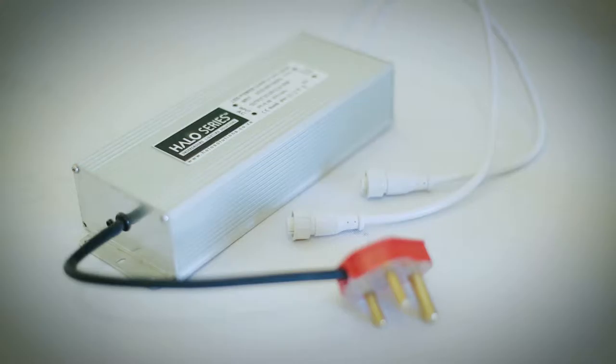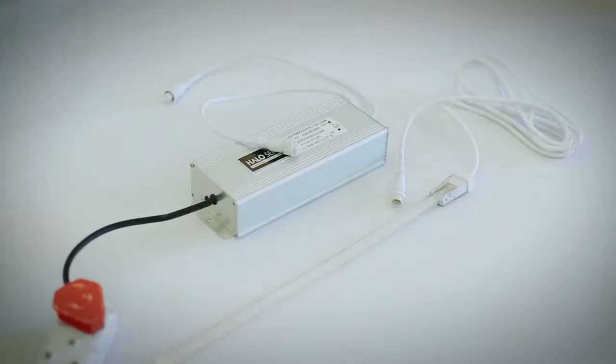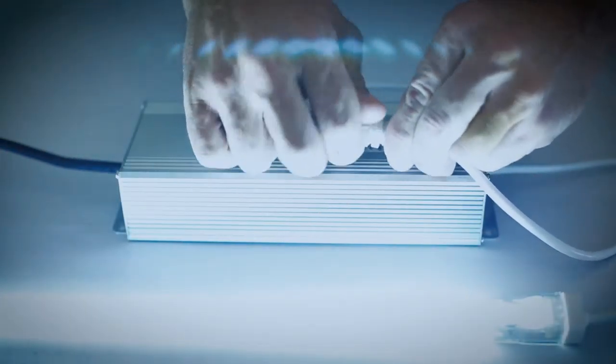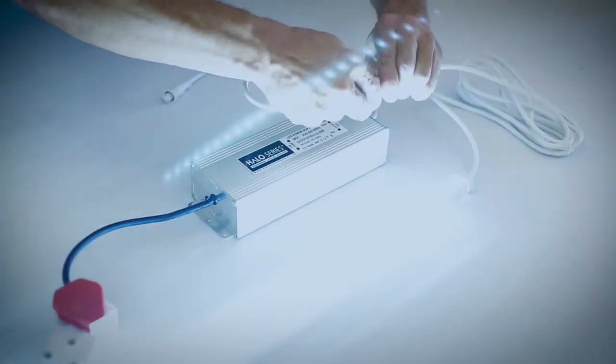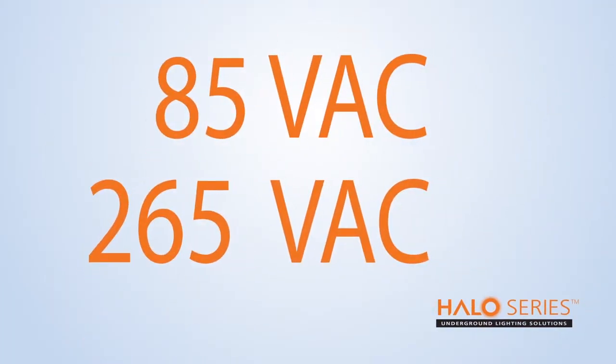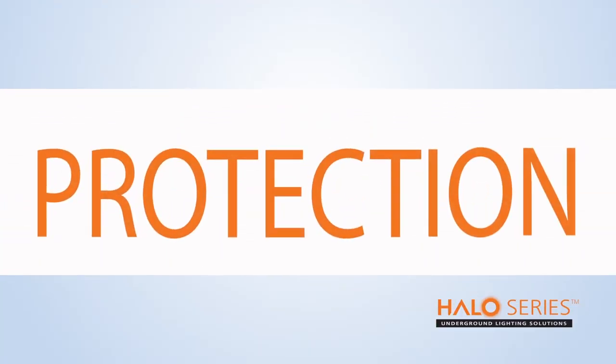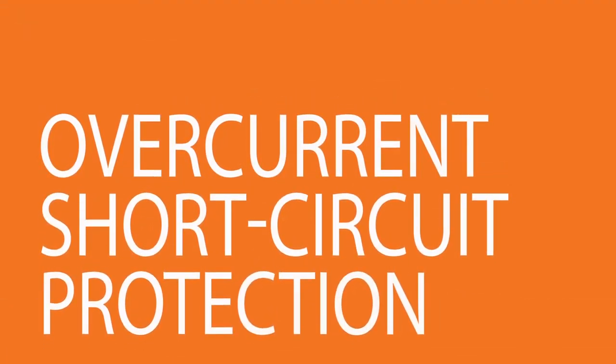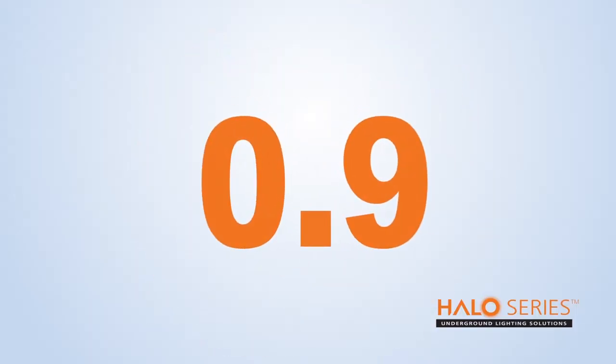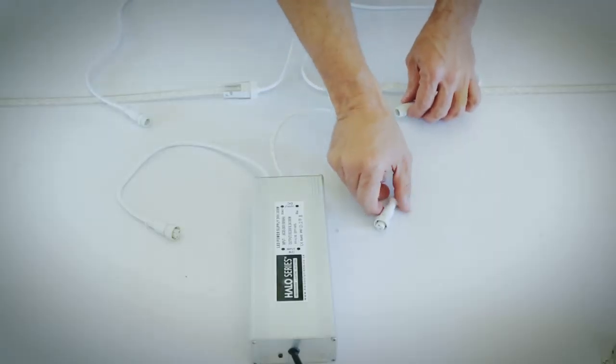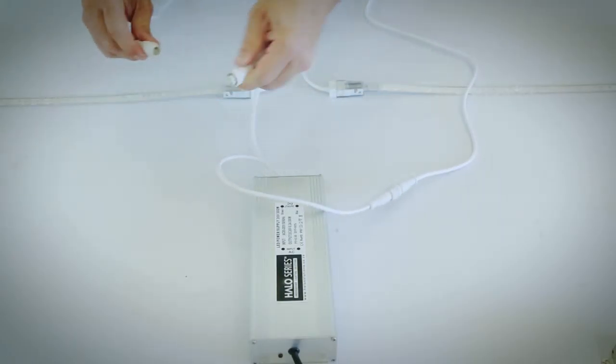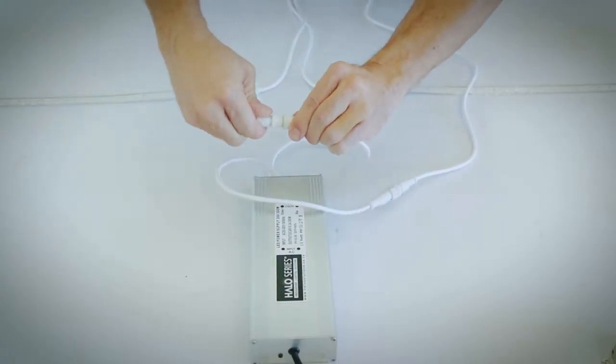The controller is connected to the lighting strips by means of a specific connector cable known as the front connector. The power controller is connected to the existing electrical supply and can manage any supply voltage from 85 up to 265 volts AC, with built in protection for over voltage, over current, short circuit protection, and overheating, also with a power factor of 0.9. The power controllers have double outputs which allows the extension of the lights in a single run indefinitely, using the power controllers in a piggyback fashion.